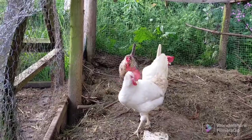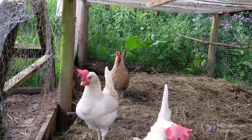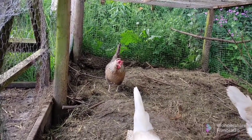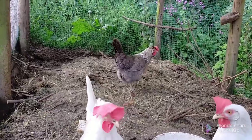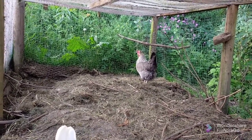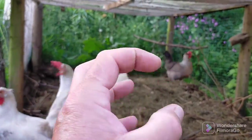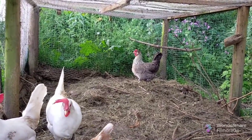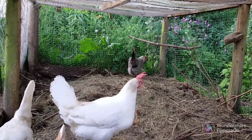Now, Bluey needs a bit of care and attention. She's got a condition called curly toe — she's had it from when she was very young. We didn't take her back to the breeder because she would have basically been got rid of, as it was a commercial enterprise for them. So we kept her even though she's got this slight little disability. She's had a good couple of years already where she wouldn't have if we'd taken her back. But it does mean I've got to clip her claws because her feet don't sit square — they're all crooked — so the claws tend to grow extremely long. I need assistance with that, so I'm waiting for some help which should be here within a few moments.